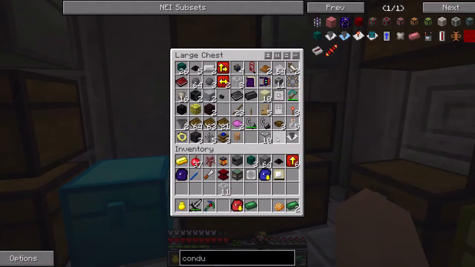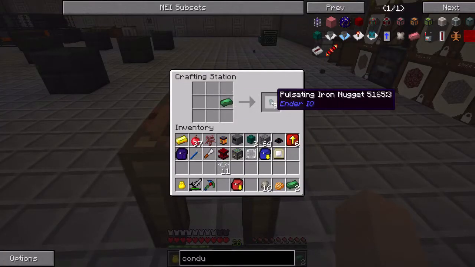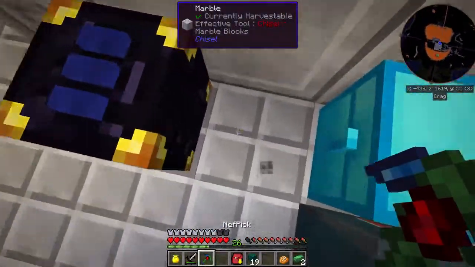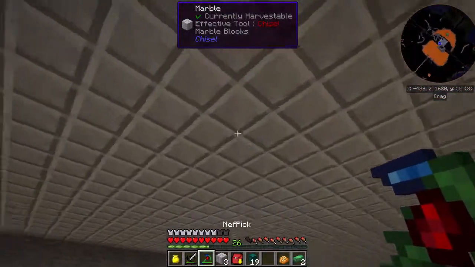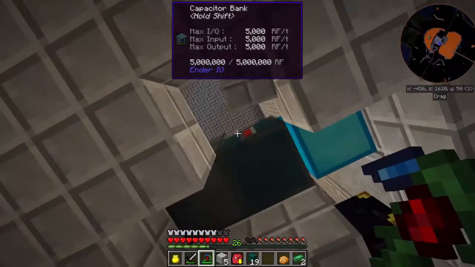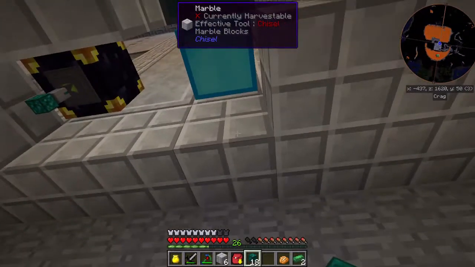And here's some binder. There we go. Nice. So that's 19. That'll be fine for now, I believe. And I'm going to run most of this stuff underneath for the most part. And I'll probably come up through there.